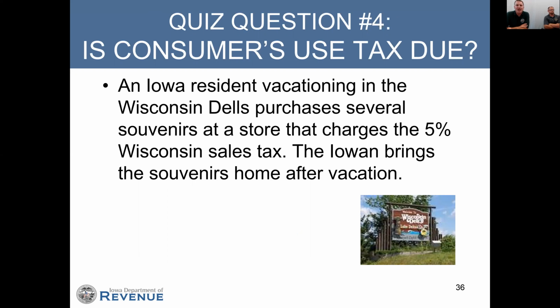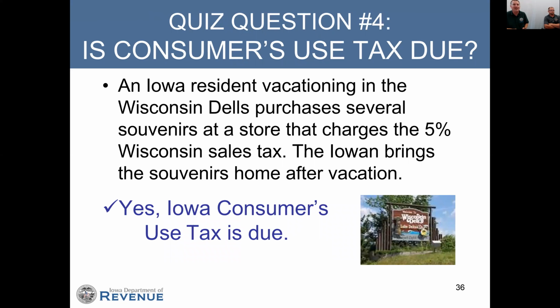All righty, another quiz question for you just to get you thinking a little bit. Is consumer's use tax due in this situation? We've got an Iowa resident, they're going on vacation to the Wisconsin Dells, and they make some purchases while they are there. They get charged 5% Wisconsin sales tax. The person then brings the souvenirs home after vacation. Do they owe Iowa any consumer's use tax? The answer is yes, they do, since the rate is less than the 6% Iowa tax, and they're going to end up owing us 1% tax. That is the difference. So again, something to think about.